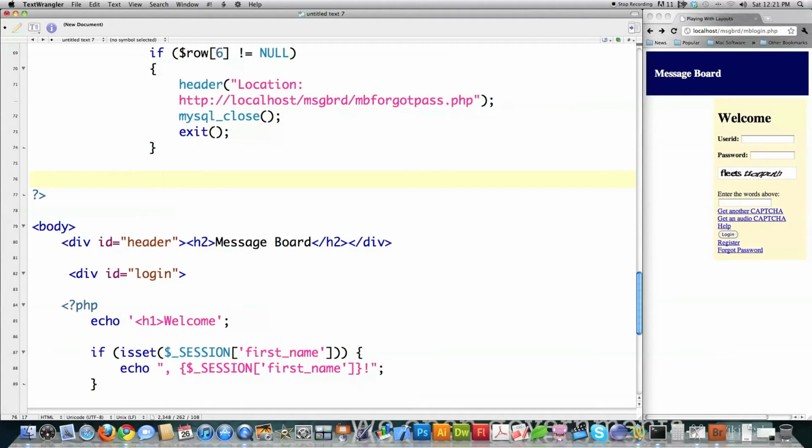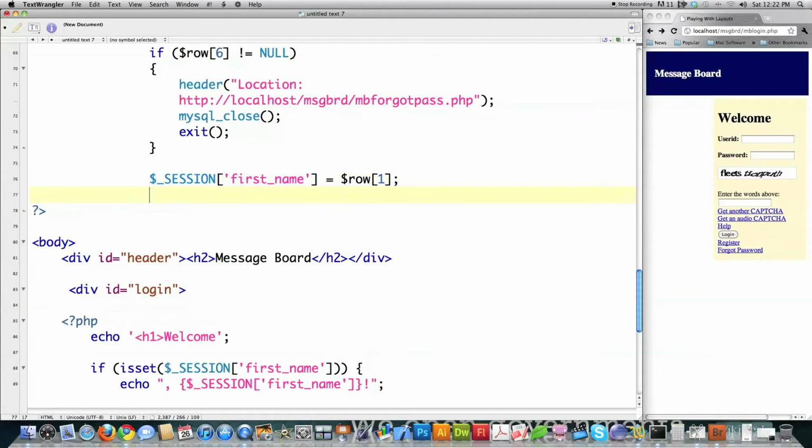And then, because in the header PHP file I decided to use sessions, what I'm going to do, so that I know when the person comes back that they are already logged in to the account, is take the value stored in the first position from that query that I performed, and save in a variable first name the first name that they entered. That's all this is. And then I'm going to store user ID equal to row, and the value that's stored in the fourth placeholder inside of that array.